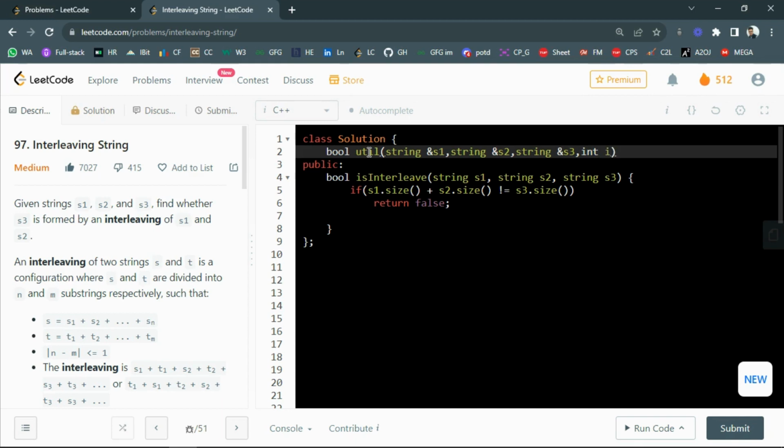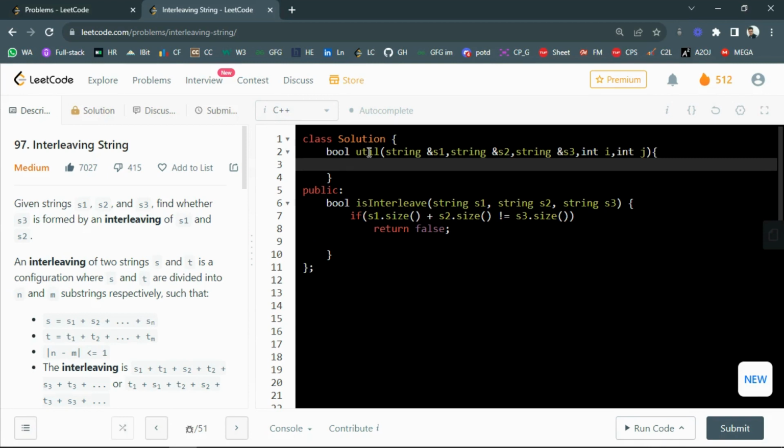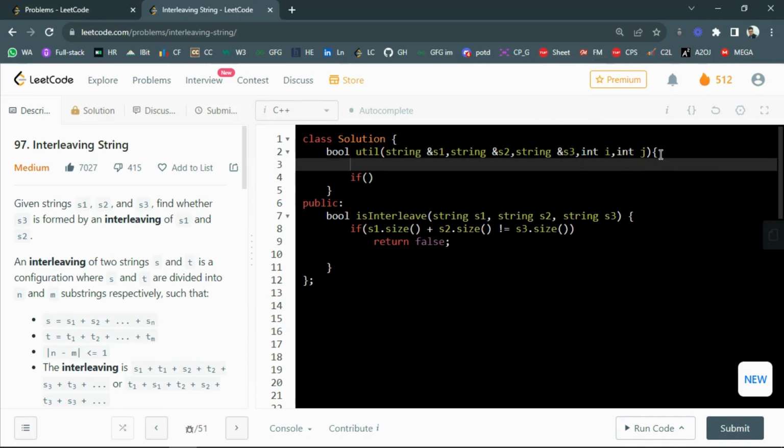Next, we need our two indexes to travel, int I and int j. At each step we will first calculate the value of k. So k will be nothing but I plus j.